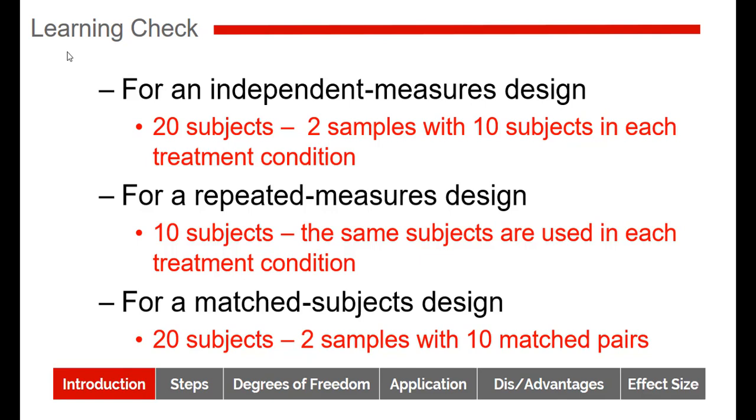The point of this is the beauty of a repeated measures design. You can do the same type of research, but with fewer people. And why is that important? Well, sometimes it's really hard for researchers to recruit people to be in studies. And so you could do a repeated measures design that not only helps you to eliminate sort of any systematic differences between these independent groups, but you can use fewer subjects as well. Okay, in the next video, we're going to go over the steps of doing a repeated measures t-test.